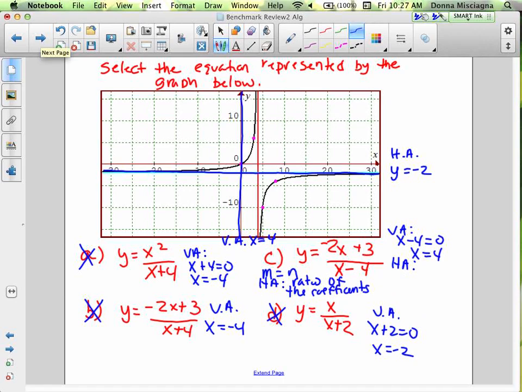They are the same degree. They've both got an x to the first power. So this one is understood to be a 1. So the horizontal asymptote is y equals -2, and that matches our graph. And actually all we needed was the vertical asymptote. That was enough. So look to the asymptotes. It's the most obvious thing and the easiest to find.